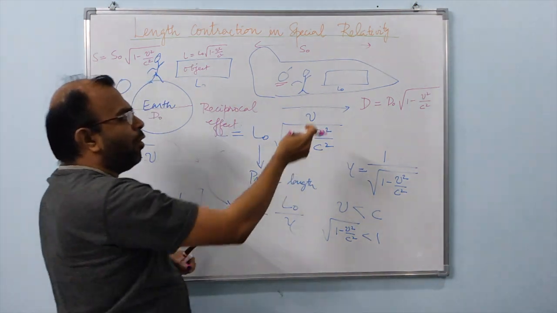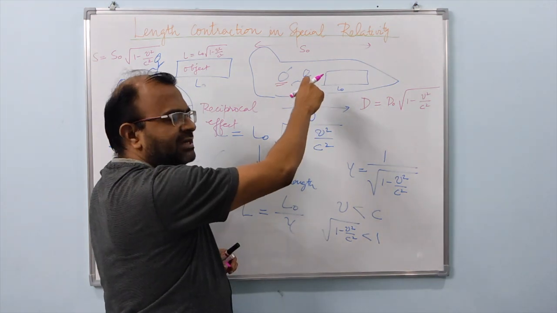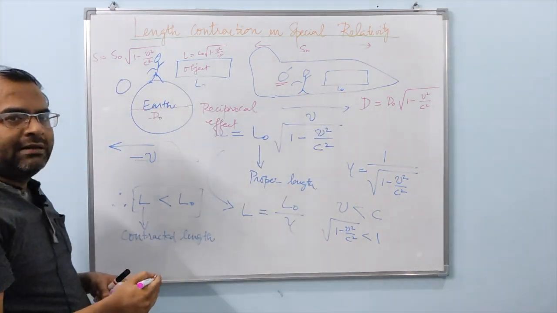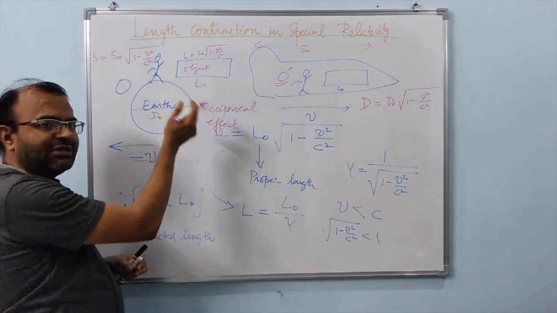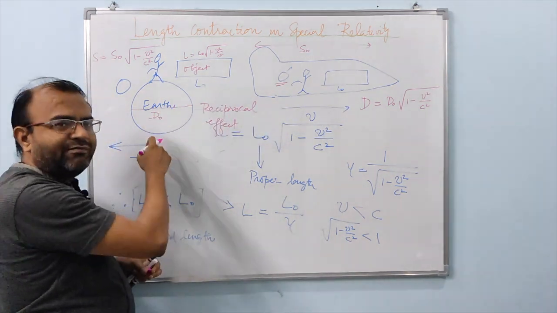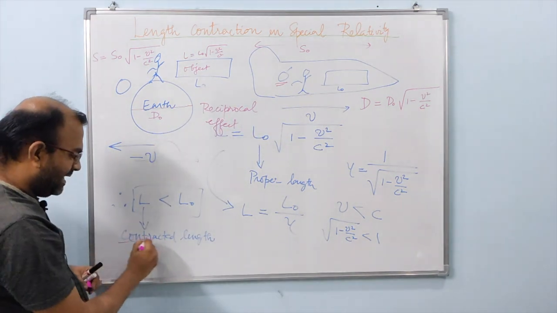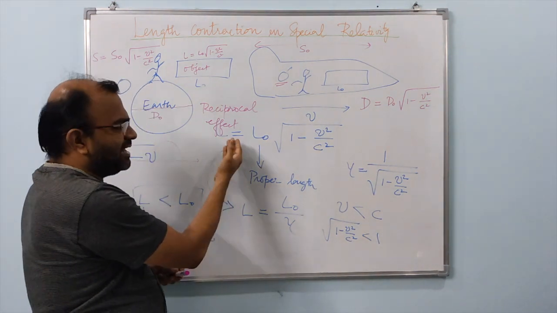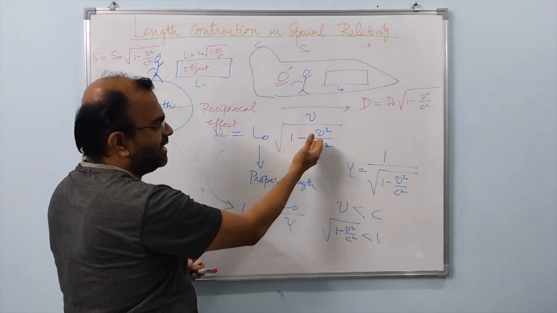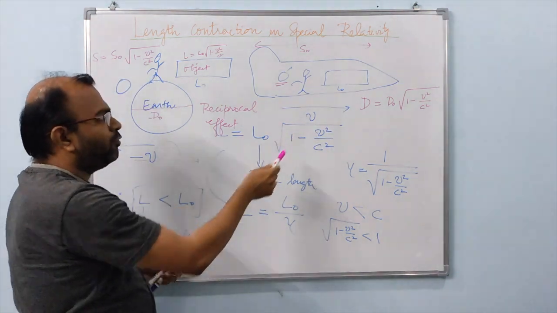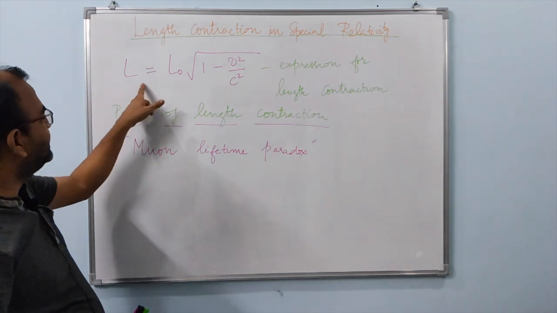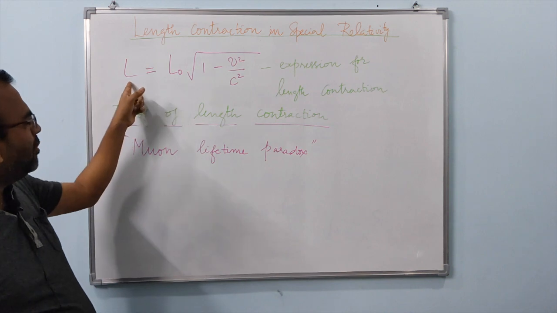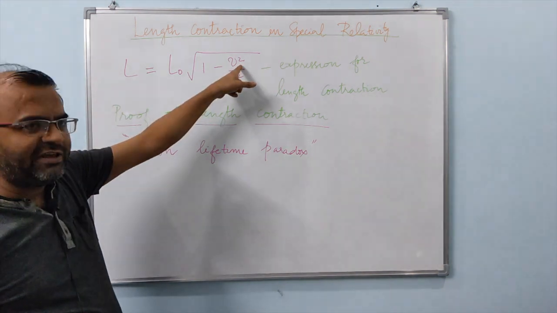Any object in his own frame of reference, the observer would measure a length called the proper length, and in another frame of reference, if the object is in relative motion with respect to himself, he would measure that length to be the contracted length, given by this particular expression: L is equal to L0 multiplied by the square root of 1 minus v squared over c squared. Okay, so this is the expression for length contraction. One can clearly see that the contracted length would depend on v.